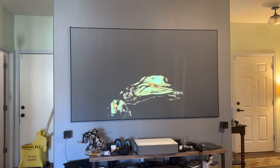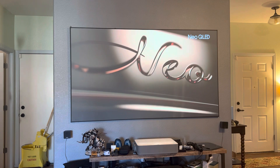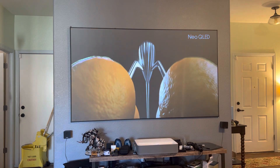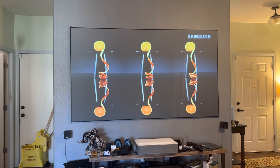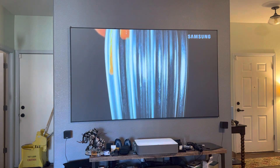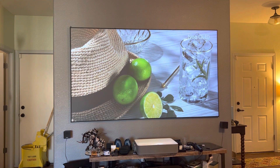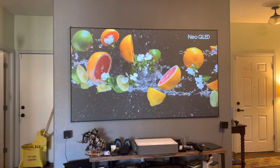You can check this video and the colors — they don't look correct, they don't look orange, they don't look green. You can see the light on the screen, it's not a true ALR screen so it looks faded out. But look how beautiful the yellow and the green look when you have the correct projector that is capable of doing 4K scaling.